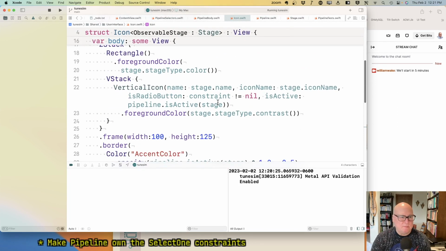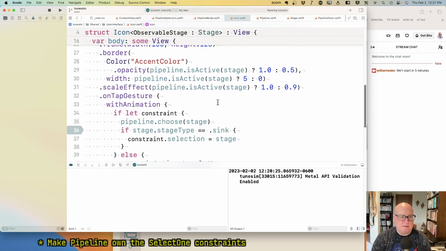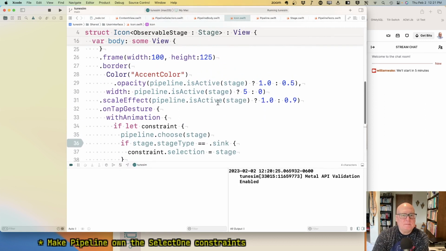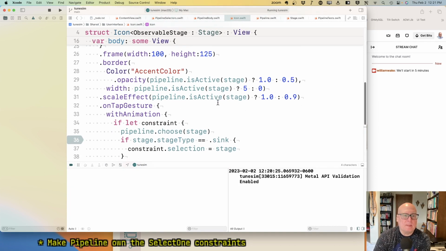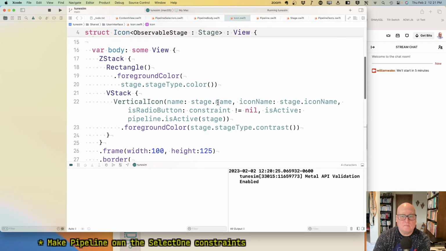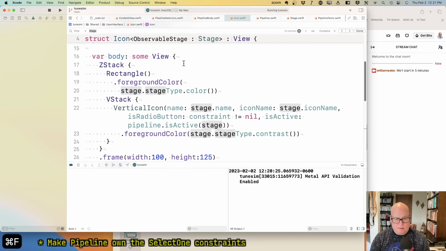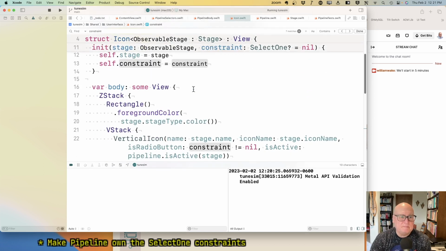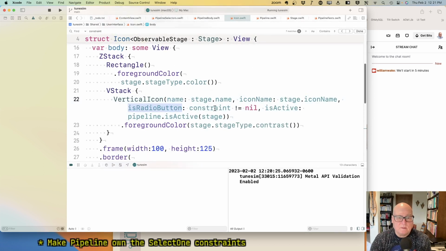Okay, so let's find that. Well, let's find constraint. Oh yeah, there it was, is radio button. Okay, so constraint not equal nil.